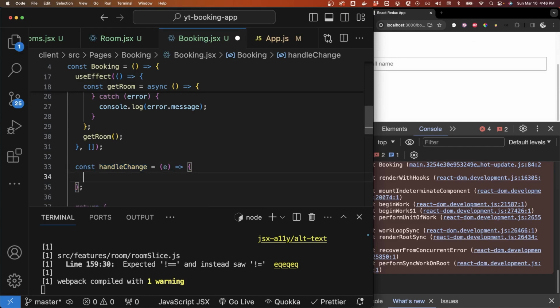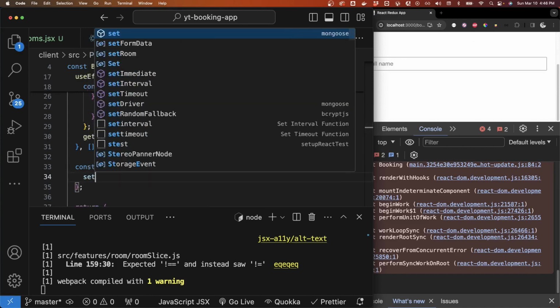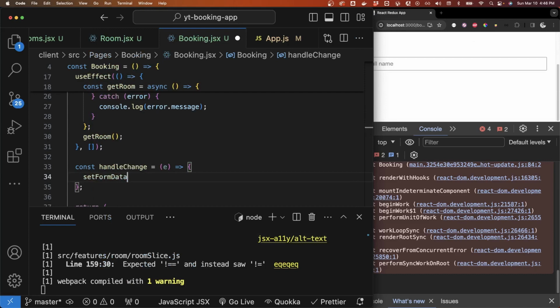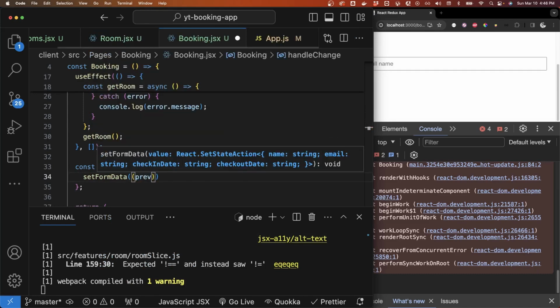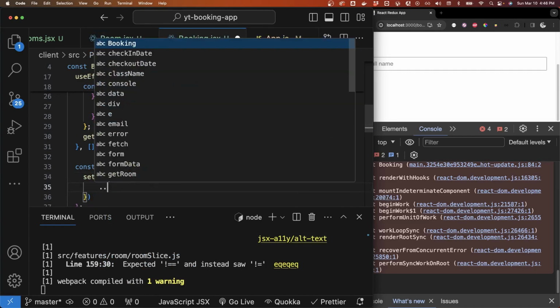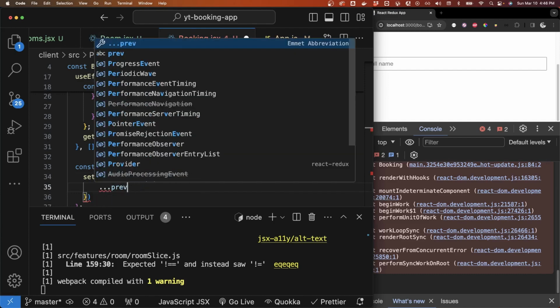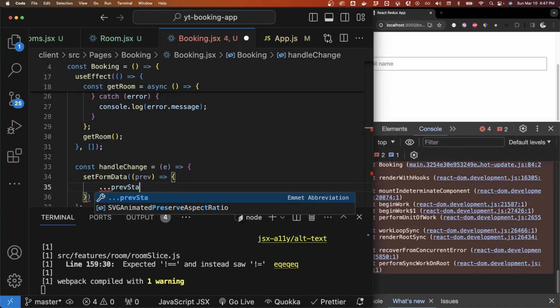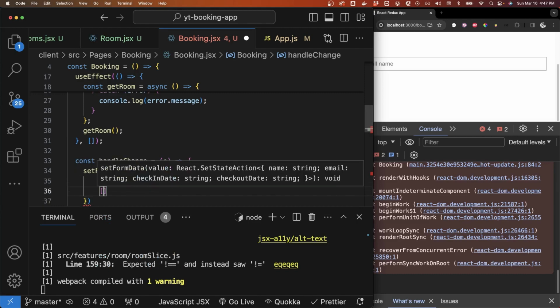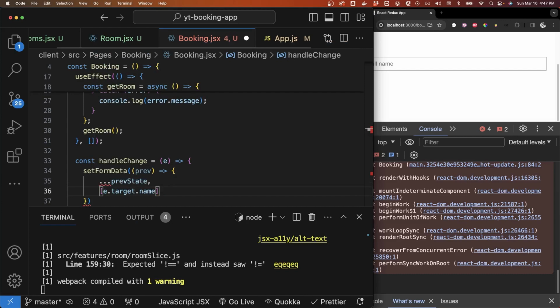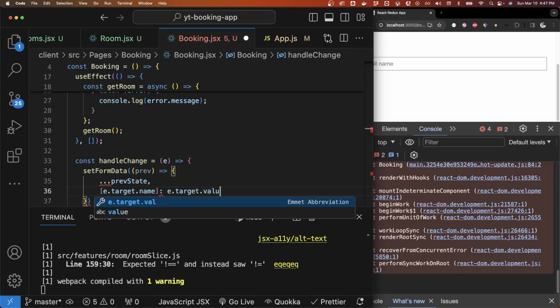So with the handleChange, we say setFormData. We need to pass the previous state, and then let's spread what's already in the previous state. And then we say e.target.name, and then we set the value as well, e.target.value like that.